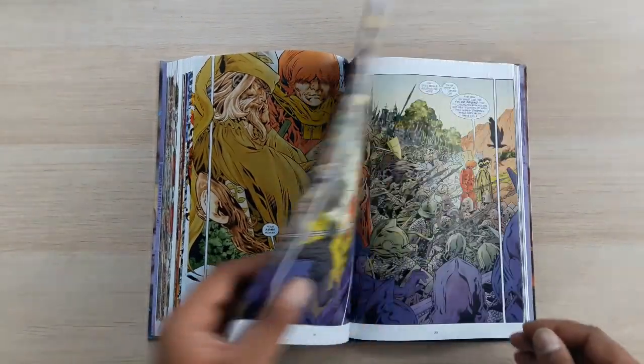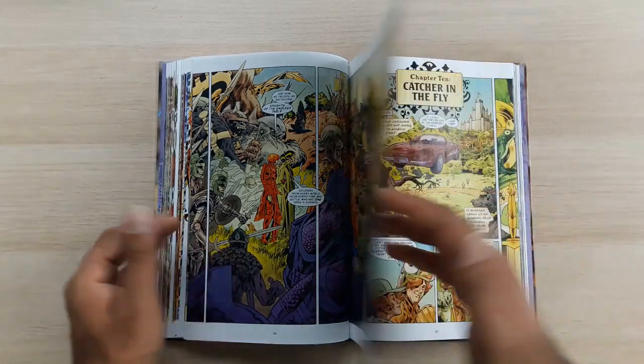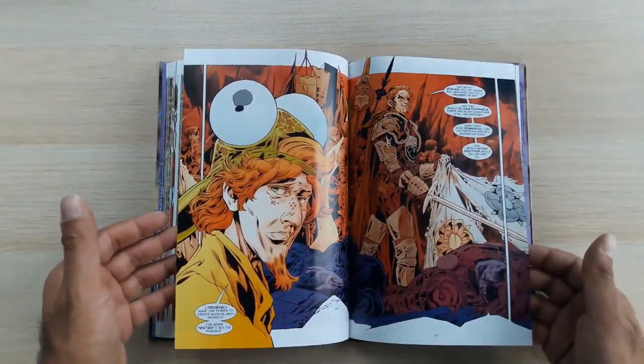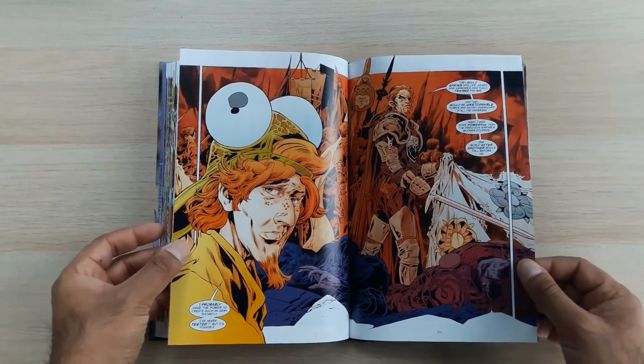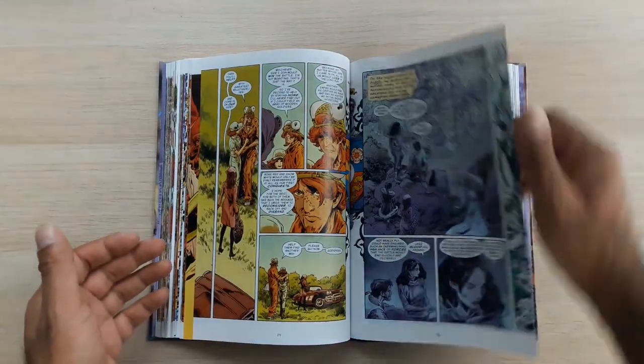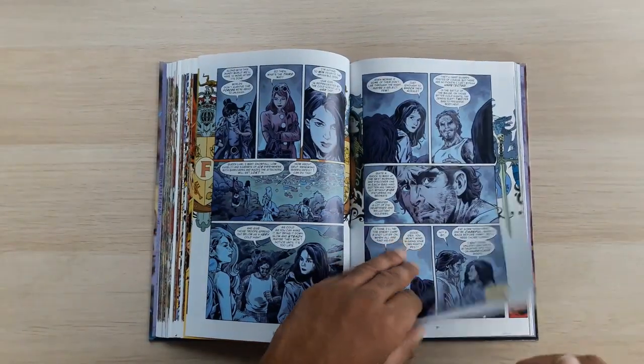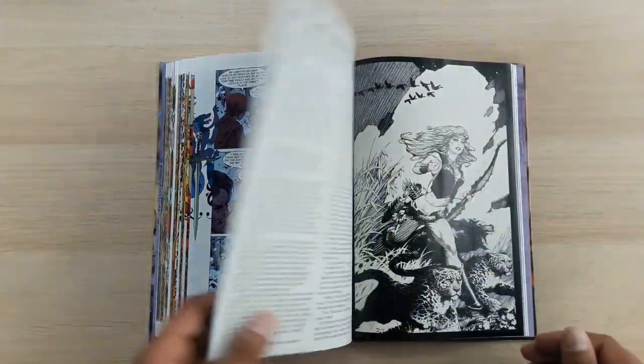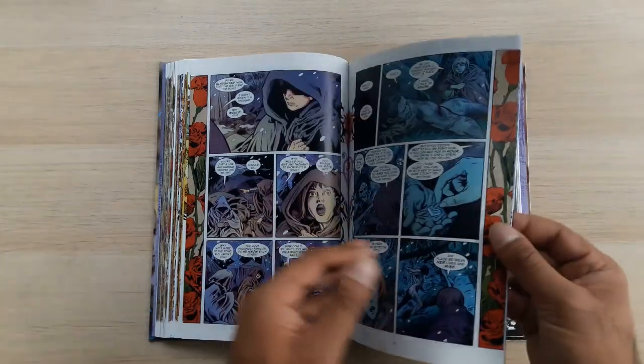I don't want to wax lyrical too much, but again, you know, like I say, I'm conscious that people want a bit more detail in these reviews than I've been giving to date. Look at that artwork. Great stuff. So here we have it. That is the end of Fables, issue 150, a trade paperback sized issue, bringing a lot of closure to a lot of things.